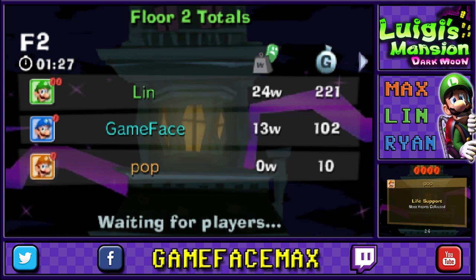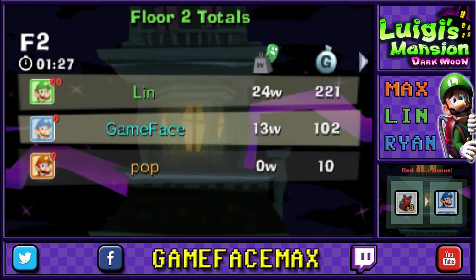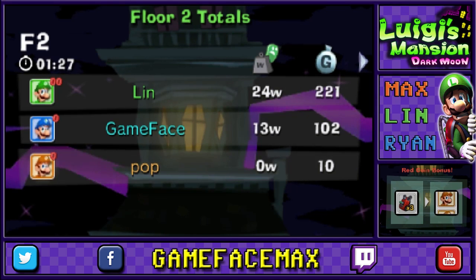All right. Brightens up the place. Most rooms cleared. You did the most furniture search. What awesome rewards do I get? Nothing. Most hearts collected. You shook the most furniture, Ryan. Whoa, I got a red coin bonus, times 3 something. Help.